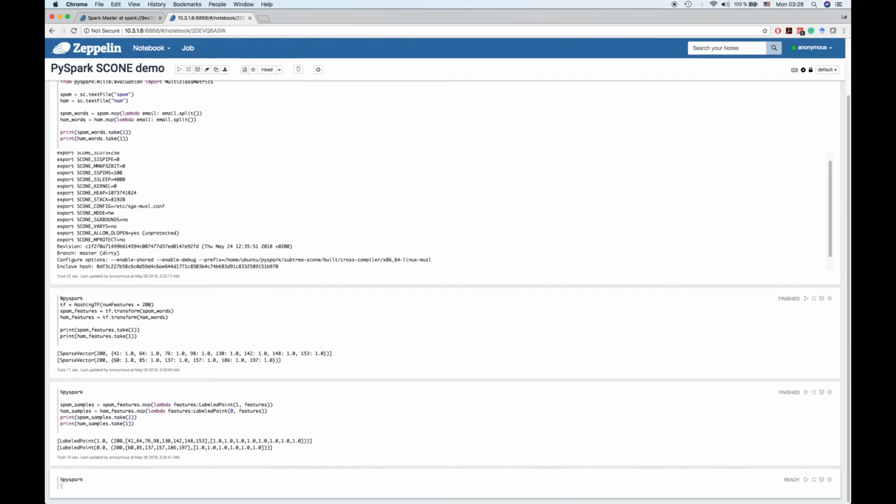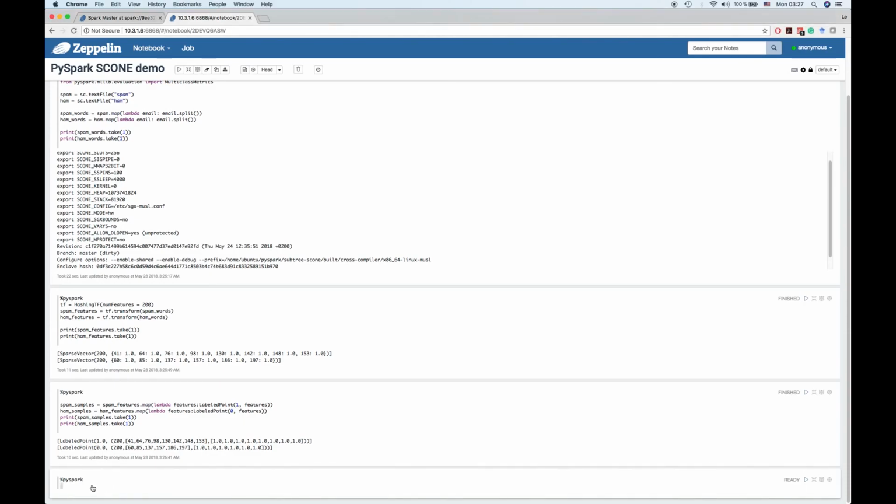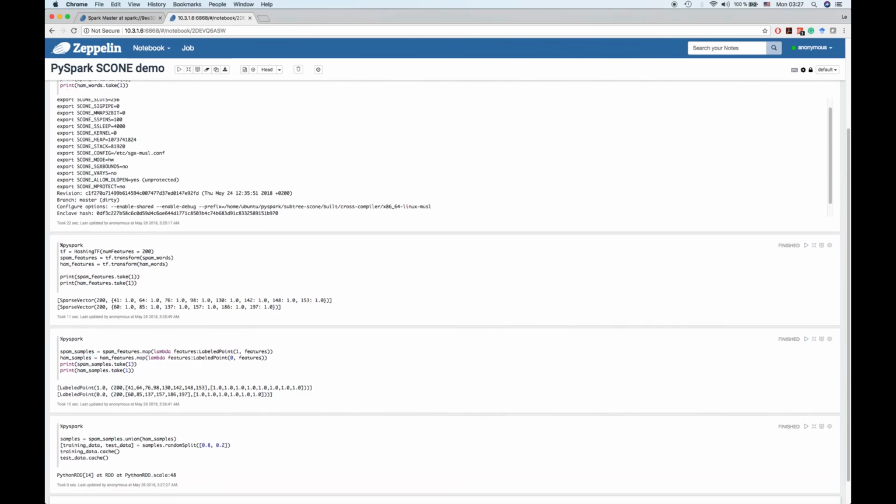Now let's cache the train data. First we split the data: 80% for training and 20% for testing. And then we cache the train data and the test data in memory. Execute it.